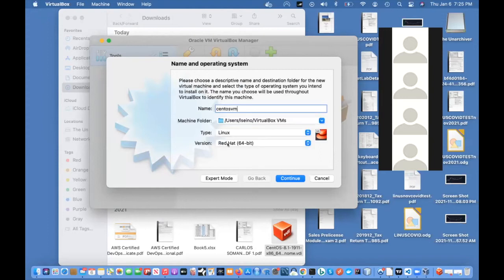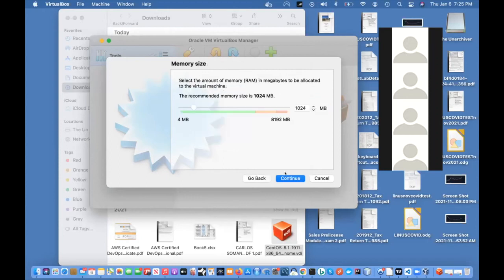Did you see Red Hat right here? I have it in my folder right here. I can't see your screen, but just put CentOS. You should have a 64-bit right here. It automatically picks that up. And then continue, and then memory.